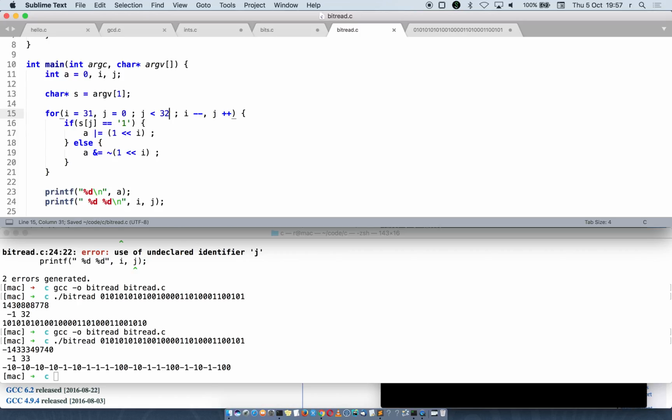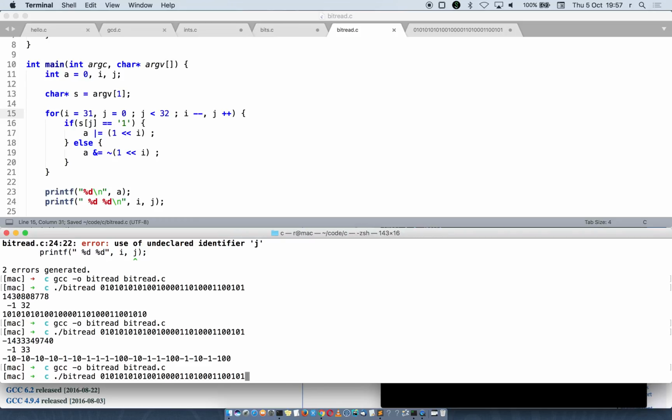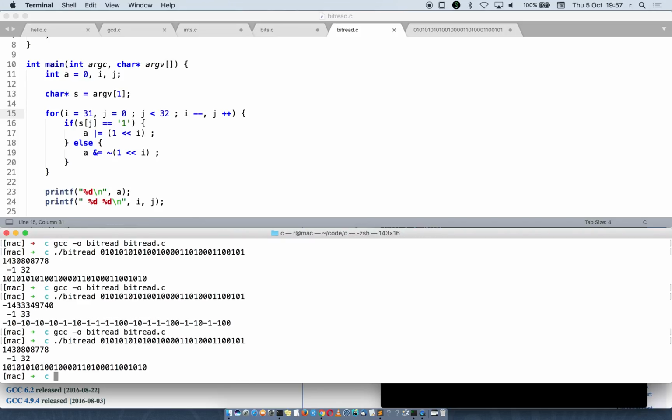Should not make a difference. But it seems that, what if I do only 31 digits?